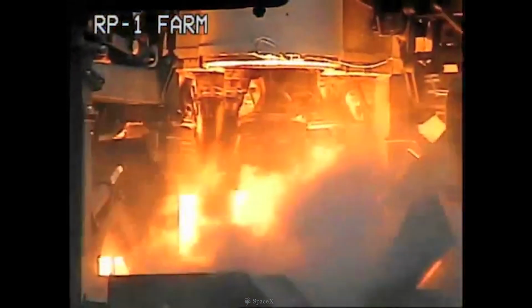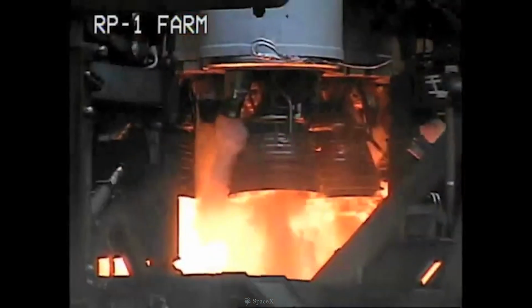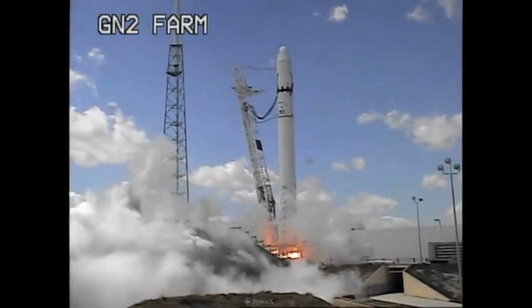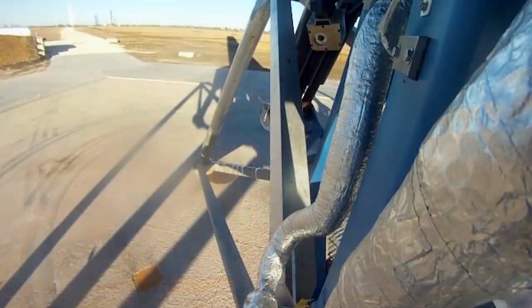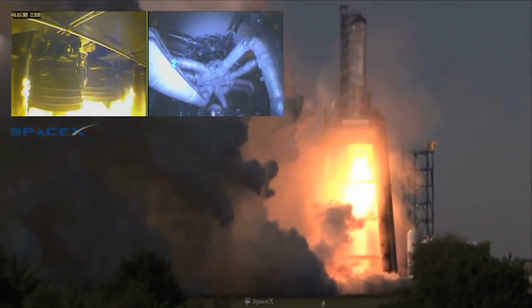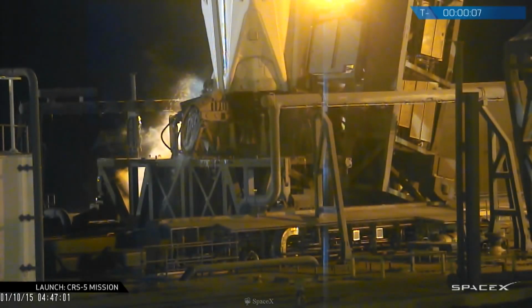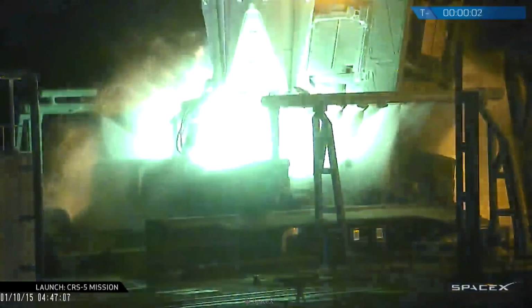Merlin 1D was originally designed to throttle between 100% and 70% of maximal thrust. However, further refinements since 2013 now allow the engine to throttle to 40%. Your basic Merlin fuel oxidizer mixture ratio is controlled by the sizing of a propellant supply tube going to each engine, with only a small amount of the total flow trimmed out by a servo motor controlled butterfly valve to provide fine control of the mixture ratio. On November 24, 2013, Elon Musk stated that the engine was actually operating at 85% of its potential.